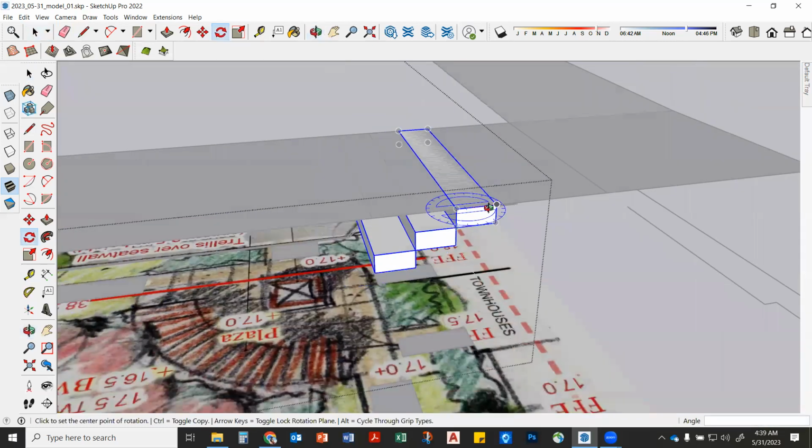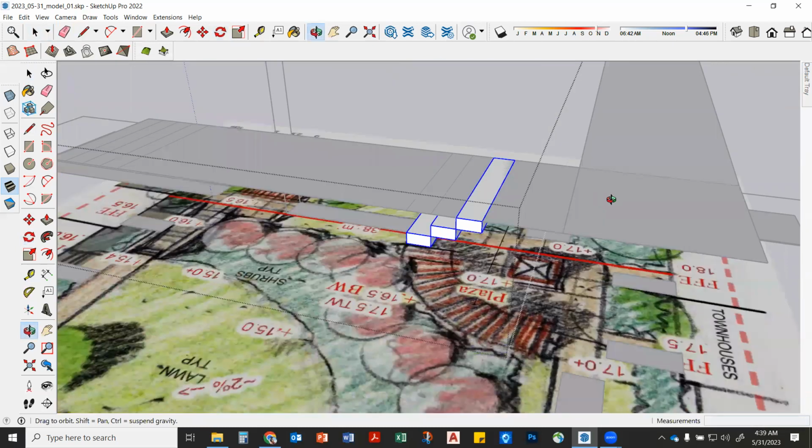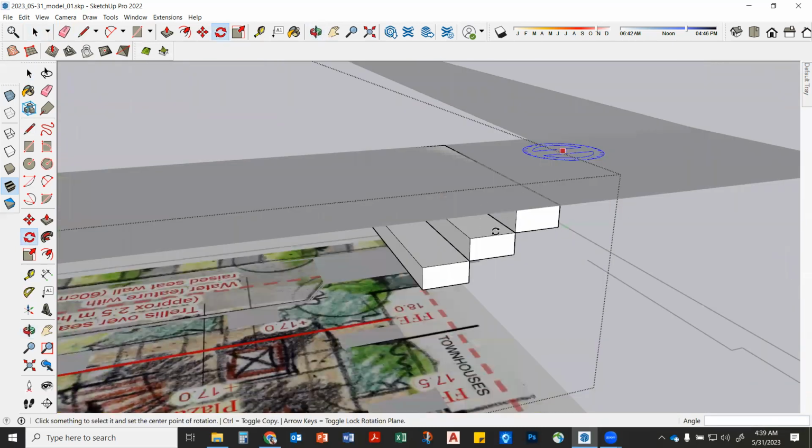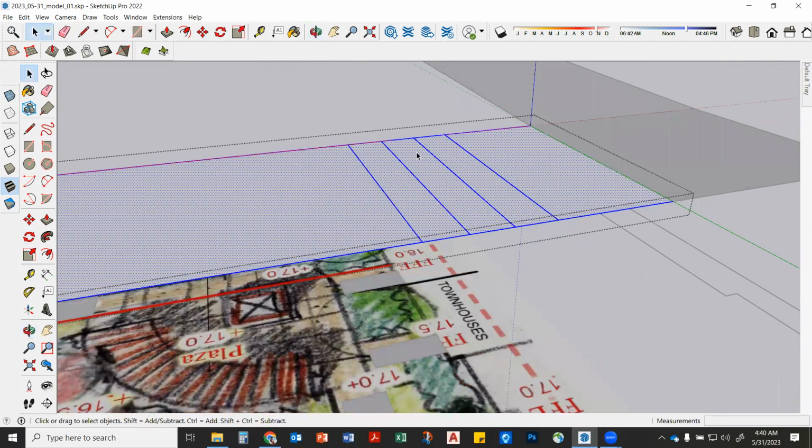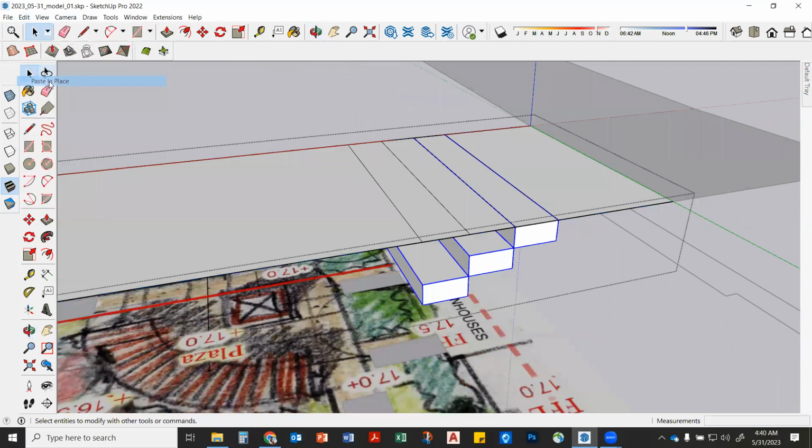Now, it looks like this is actually outside of this group I just made. I want these stairs to be in this group. You can tell they're not in the group because this is gray and that's white. So I'm going to reselect these guys, space bar back to selection, 1, 2, 3, holding down Control. I'm going to hit Control X. That's cut. You can also go Edit, Cut, but I just like Control X. I'm going to double click inside the group I want it to be in. Edit, Paste in Place, okay? Good. Isn't that great?